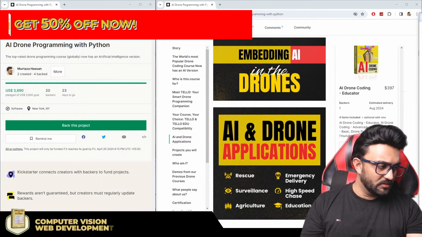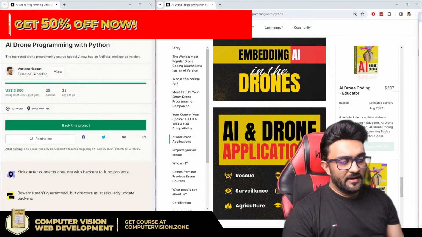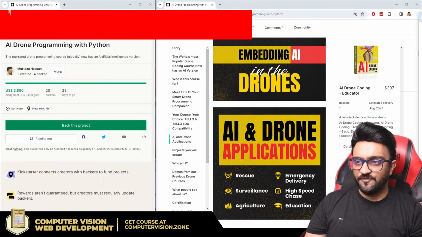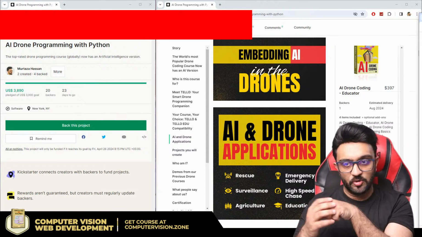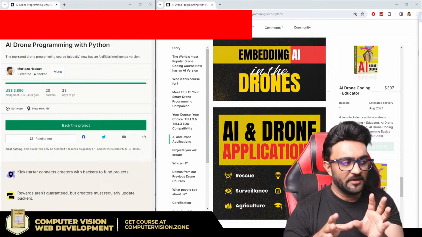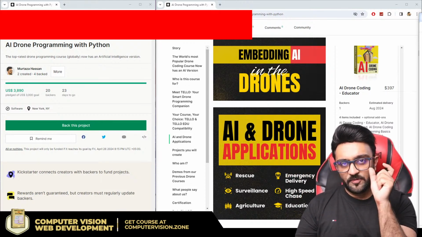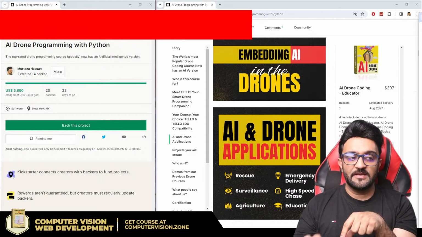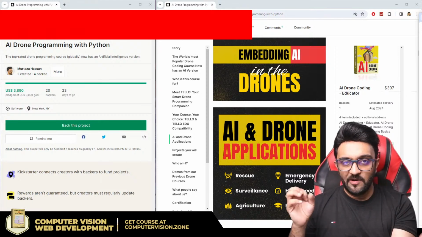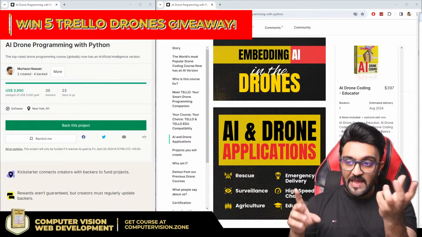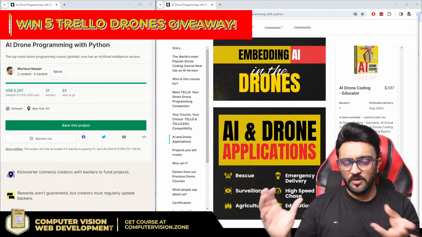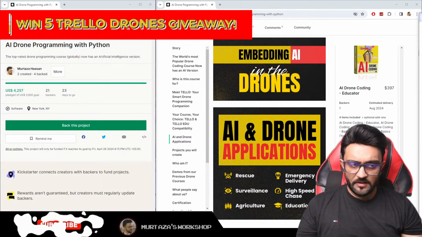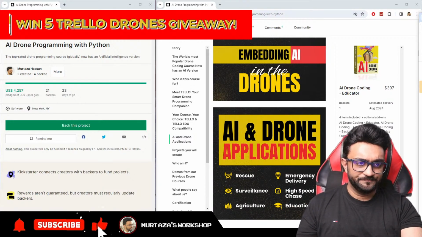Can one load the quantized model onto the drone? The thing is, if you want to load the model on the drone, it will not go into the drone because the drone is only $99 and it has a very tiny processor. So what we do instead is we load our model on the computer and then we transmit the information between the drone. And that's pretty much how it works. Yeah, that's the main idea.